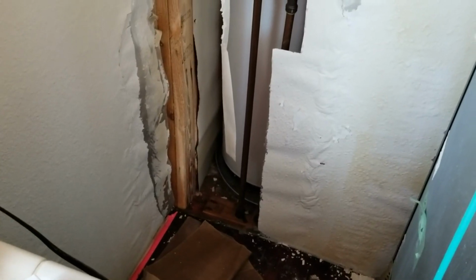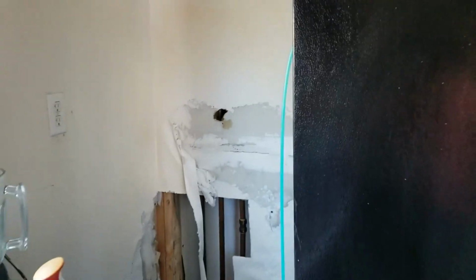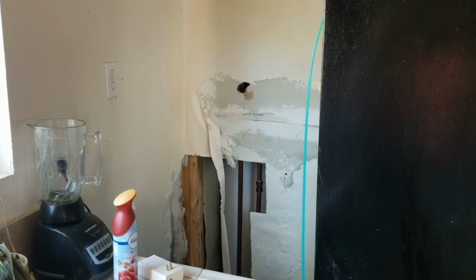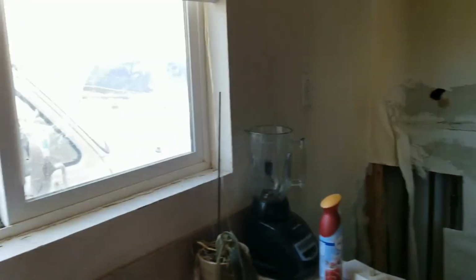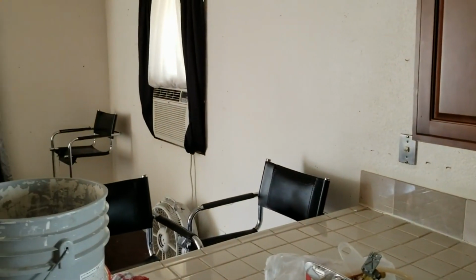We're just going to try and flood this house on purpose. So one of the water lines by the water heater burst. You can see it right there where it pushed through the sheetrock and sprayed into the house. There was tons of water in the crawl space as well, so there were issues there. And so, no heat and windows open are a great way to freeze pipes in Colorado when it's cold out.